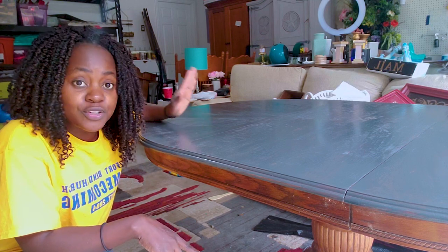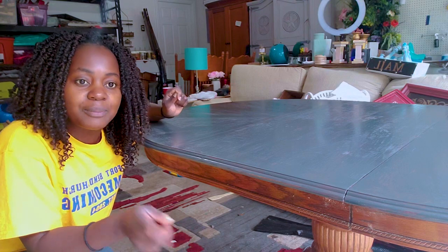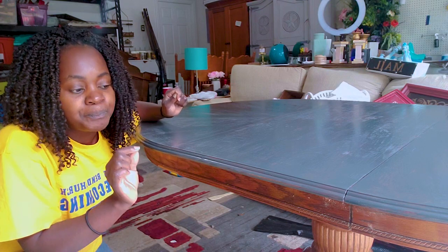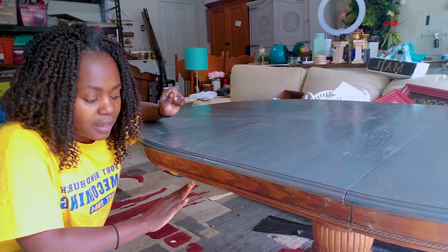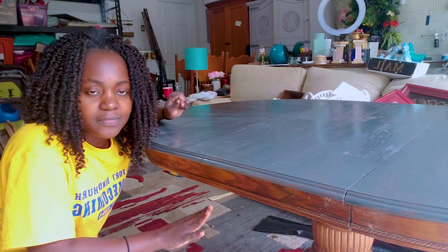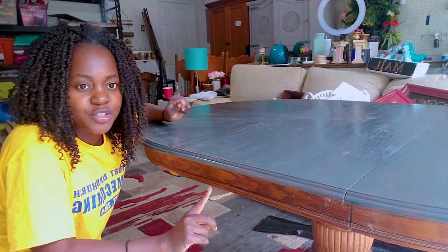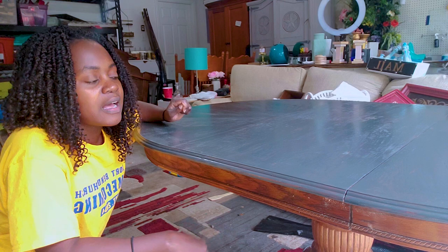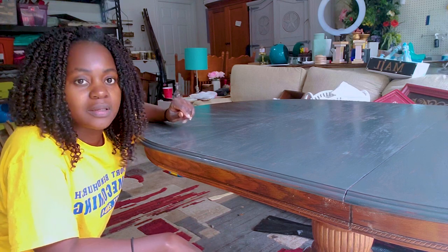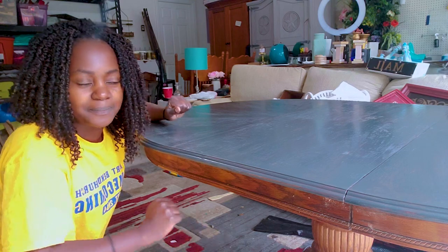So I'm going to do another coat on top, and then while that's drying, I'm going to go ahead and paint the skirt. I think I might be able to spray the best, but I'll go ahead and grab the brush and start painting the skirt. This is going to be white, and then I think we'll be on track to have this completed in time for pickup on Monday.